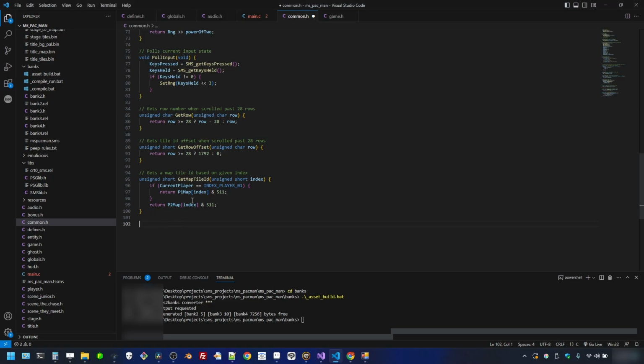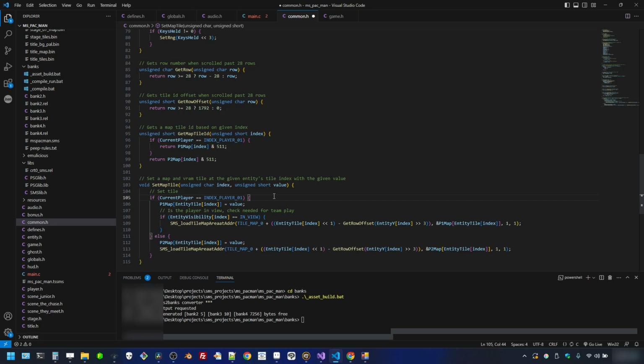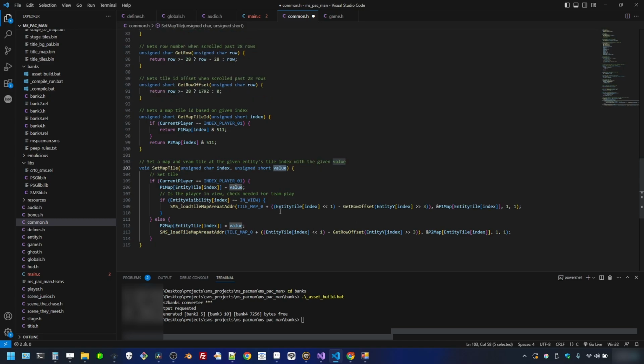So now we got a value. Here, we're actually going to take a value and set it within whatever the current player is, whatever that P1 map or P2 map, based on where the entity is.